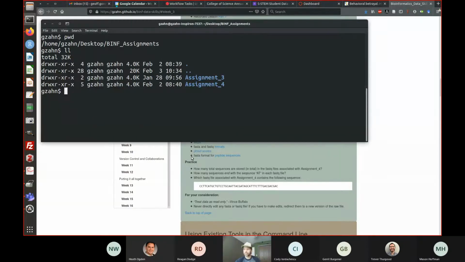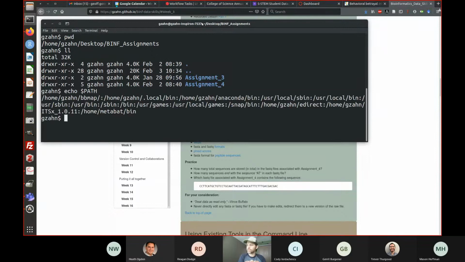All right, can you see my screen? Yes. Okay, so we can see the value of path by doing echo $PATH. And these are where my computer knows to look for any programs.